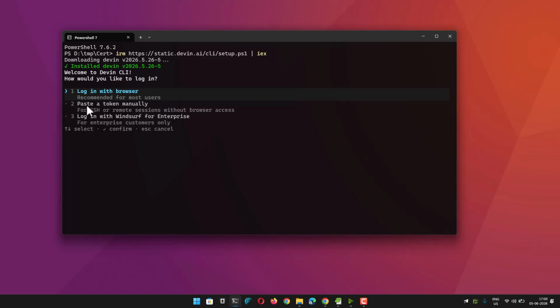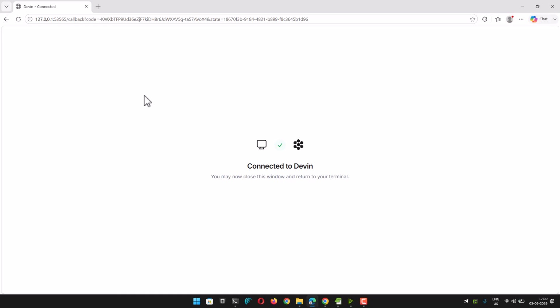You can also paste the token manually, but that's risky security-wise. You can use it with Windsurf for enterprise as well. So I will log in with the browser. It will open in the default Edge browser, and it will connect my existing account to Devin CLI. Here you can see it gives the message connected to Devin, and you can close this.